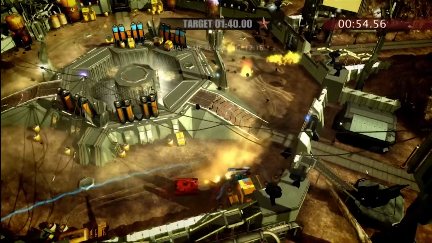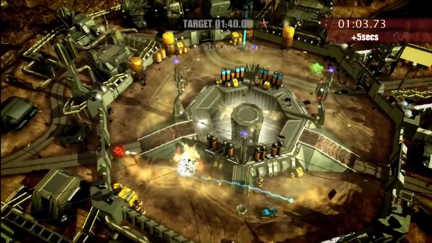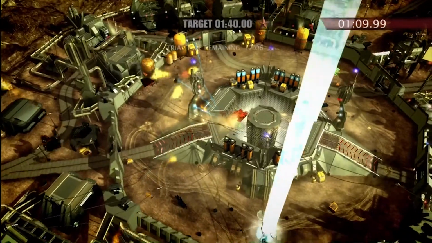To help promote the game, Red Faction Battlegrounds was released on the Xbox Live Arcade a couple of months before the release of Armageddon. The game plays as a twin-stick vehicle combat title, which didn't review very well at all.